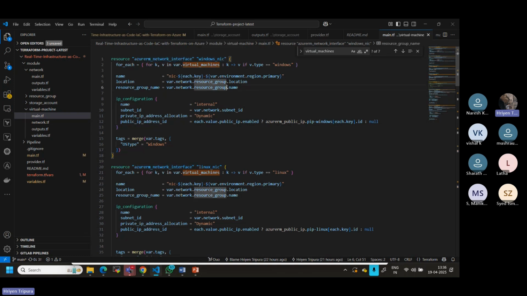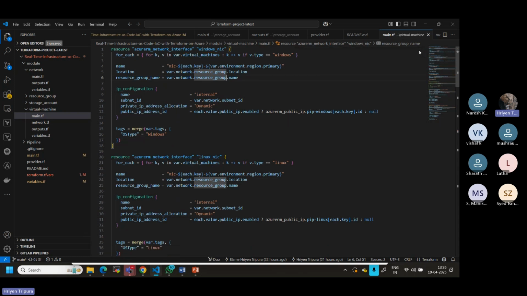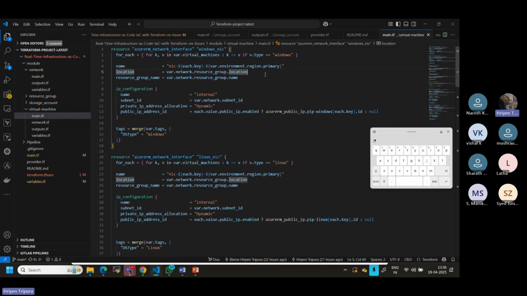So what I did was, now let me hide this thing. Inside my virtual machines, I used something called for_each. As we all know, why we use for_each: because I will have to use a multiple mapping loop, right? So I have done it.